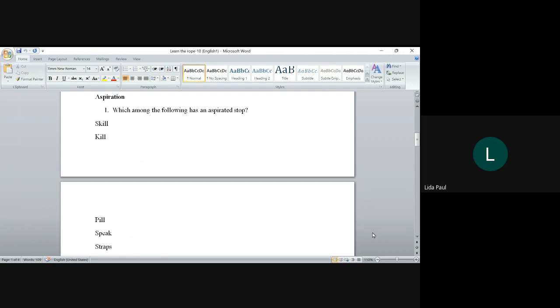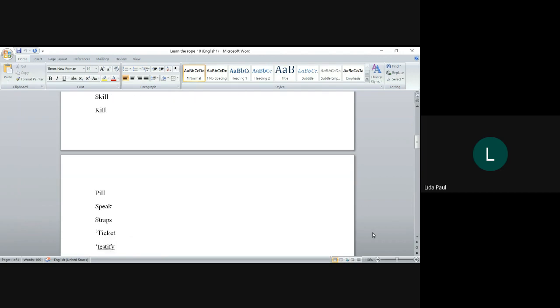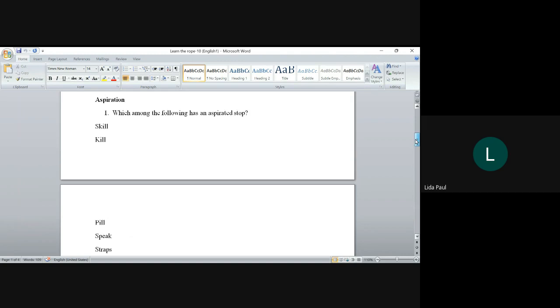Okay, so we'll discuss stress in detail in the next class. But just to begin with, I'm not going to look at the disyllabic words right now. I'm only going to look at the monosyllabic ones, right? So that the part is a little bit clearer. So let's look at the first example. Skill. Where do you think the stress is in this one? How many syllables? You tell me that first. How many syllables in skill?